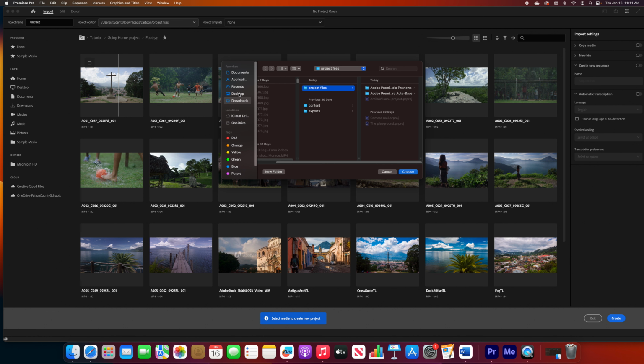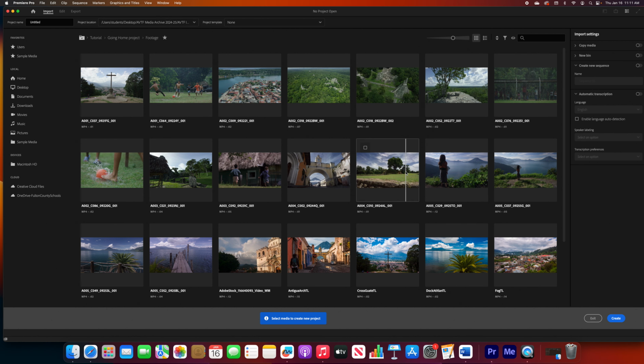Well, I can go on desktop on the side, and go to AVTF media, and then my class level, and then my class, which is this one, and then my name, because it's on my folder, and then this project, and then I can click on project files, which is where I want my project files to be saved, hence the name, and then I can click on choose.